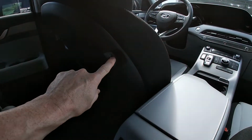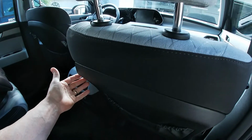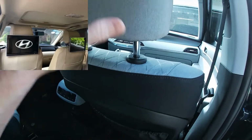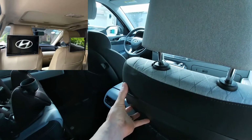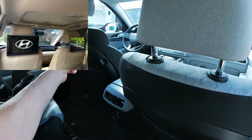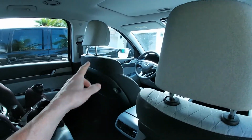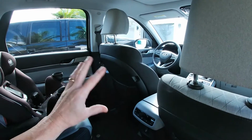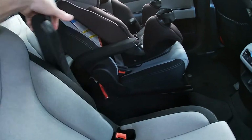These USB ports, hopefully you can see those there. I'm going to use each one of the side USB ports, and I'm going to mount a 12 or 13 inch tablet on the back of each one of the seats here. That's going to wire into the electronics in the seat. It'll be Bluetooth. It'll connect to my son's cell phone and this SUV's Wi-Fi, so the kids can be watching television and play video games and whatnot on the way. And we got these nice armrests.